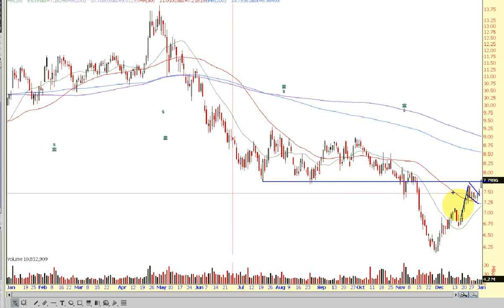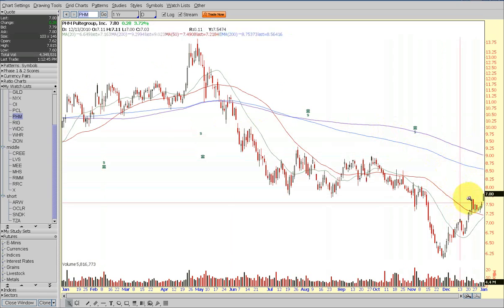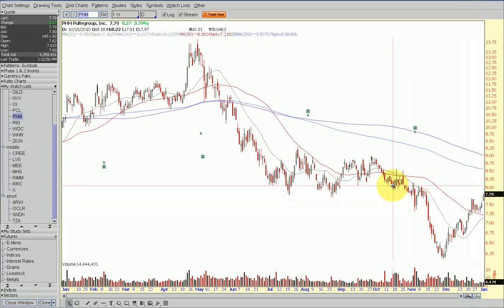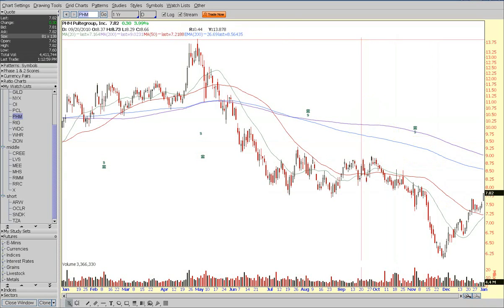I scooped it up at 7.40, and our target was 7.30 to scoop it up, but it hardly hit that at all. So we got it at 7.40, and we're up about 40 cents. So I'm going to let this thing run, and the target's $8 a share. If we get past that, we might be able to get up to $8.50. But today, the 7.5 options are very active in the front month January contract. And then if you go back to February and March, they're actually buying the 8s and 9s.